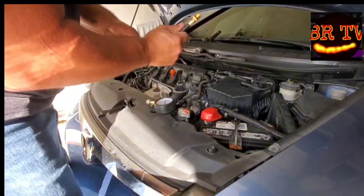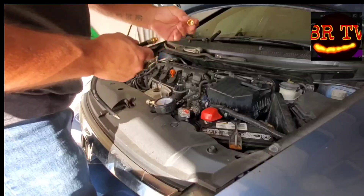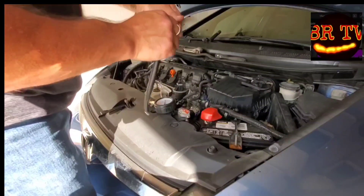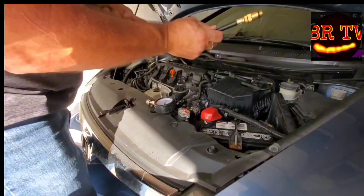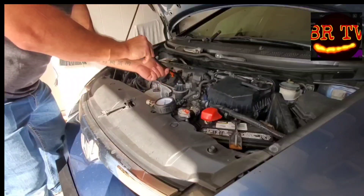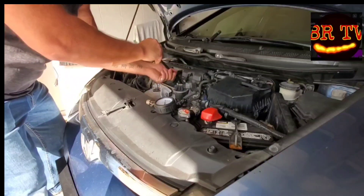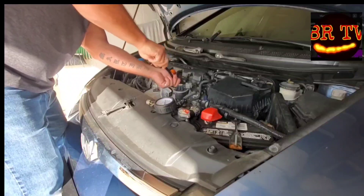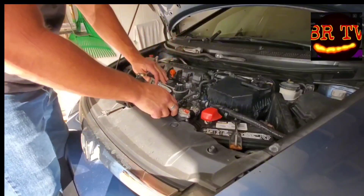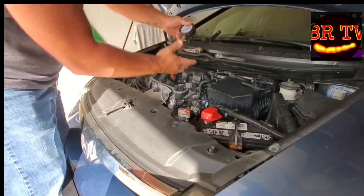This is my first time doing it — I thought it'd be pretty easy to work one of these compression tester kits, especially in this car since all four plugs are right on top. You take the correct diameter fitting for your spark plug thread and screw it in by hand — that o-ring makes a nice seal. Then you take the hose, put it in the hole, and thread it in. Once it starts to get a little snug and hits the o-ring, twist it by hand — don't ever use tools, that'd be too much. Then the air valve type connector snaps in and you're ready to go.